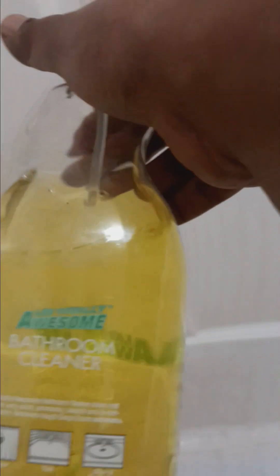And I have this stuff right here. It's called Awesome — it's a bathroom cleaner, and it's pretty good. I use that too as well, cleaning my bath. I hope a lot of you guys are cleaning up too this morning. You want your house to smell good — keep it sprayed, or whatever you use. Candles.